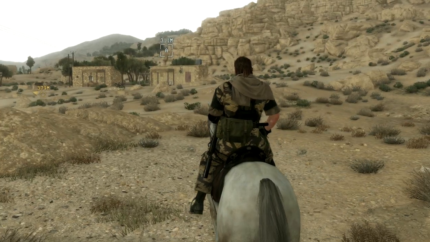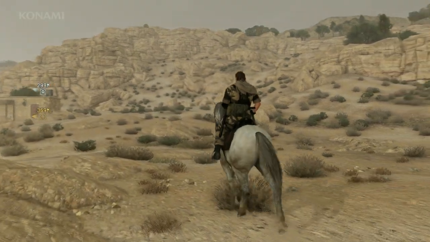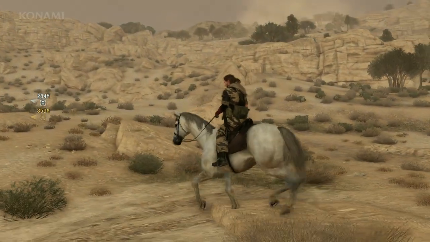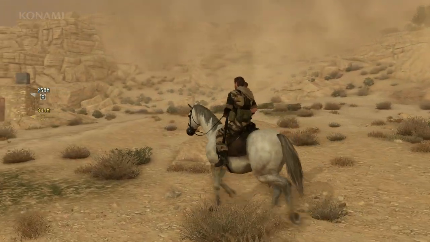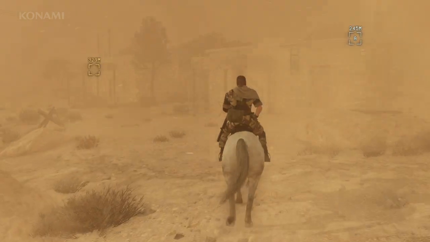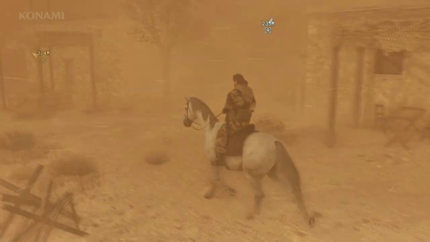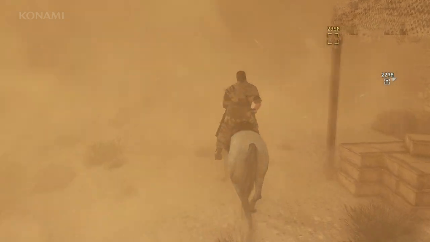And you may have noticed also there was a weather report that came in over our iDroid saying that there's a sandstorm nearby, and if you look up at the sky, you can see that it has gotten a little gray now, and we see some sand kicking up here. Sandstorm is just one example of the dynamic weather that we have in Phantom Pain. The weather will evolve throughout the day. And during a sandstorm, of course, visibility is low, which means that enemies will have a hard time seeing you, but in turn, you also have a hard time seeing where you're going, so you have to be careful as you navigate through the landscape.